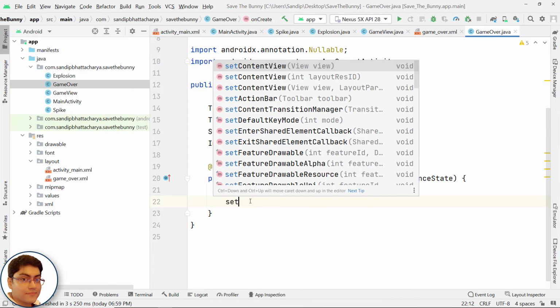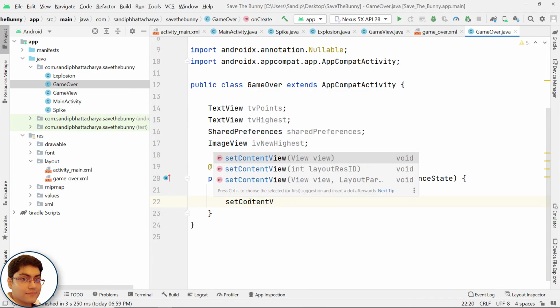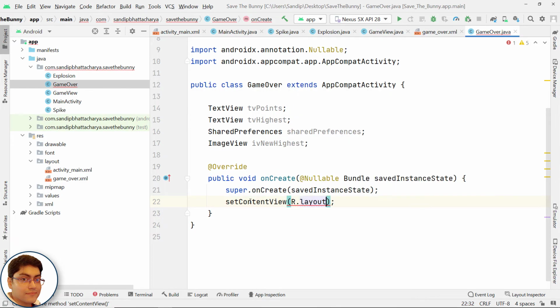Call setContentView and pass the layout resource file for game over. In onCreate, get the handles by calling findViewById method.